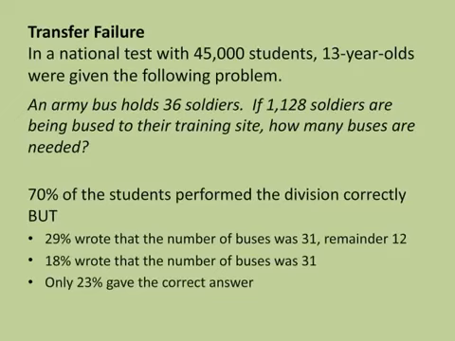These results indicate partial transfer. A majority of students could apply their knowledge of division to the problem and do the arithmetic correctly. But their answers suggest that most students don't see the relationship between the arithmetic and the actual problem. 29% did not seem to recognize that the remainder of 12 referred to 12 soldiers in need of a bus. This may indicate that the children have a routinized understanding of division. They can do the procedure to get correct answers, but lack an understanding of what the numbers represent. To them, a remainder is just a number left over after you divide.